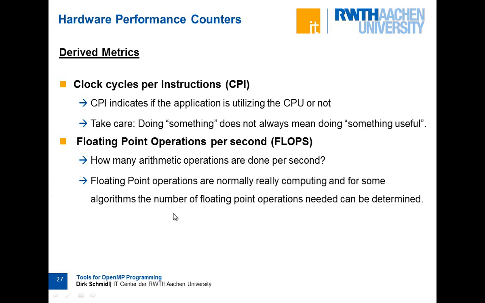Another thing is these floating point operations per second, or flops, which you've maybe heard several times over the week. You can basically describe the peak performance of a system in megaflops. You can see the maximum number of operations a system can perform. You can use hardware counters to measure this for your application, and at the end you might find out, well, I'm just doing, I don't know, 5% of the floating point operations a system could perform, which actually is not a bad value. Many applications cannot really get better than 5% of what's possible. But at least it's good to know.